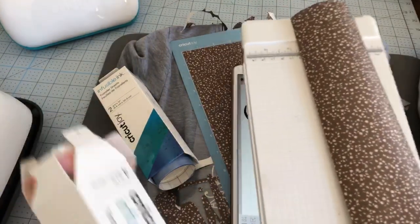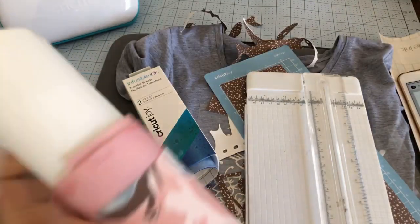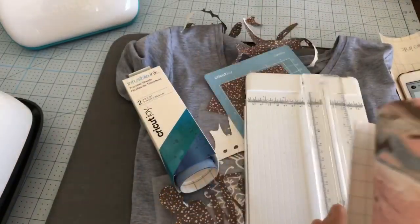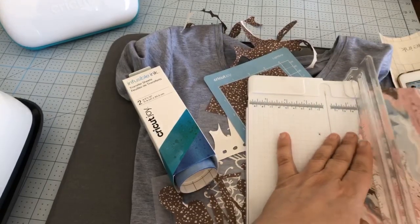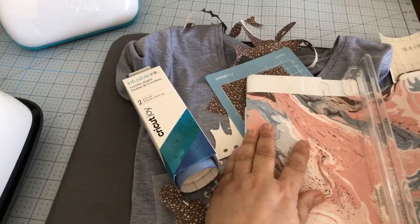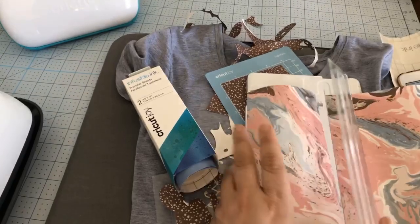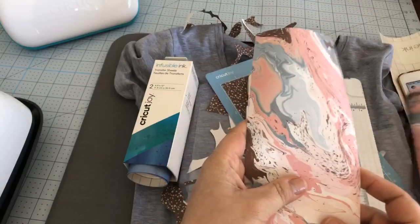So here's my trimmer. You could do this by hand, but it's a little neater using the trimmer. You just take out one of the transfer sheets that you're going to use, put it in your trimmer, and trim it at about 4 inches. You could do 4 1/4 inches, but at 4 inches you'd get 3 sheets, about the same as this, from 1 sheet of Infusible Ink.